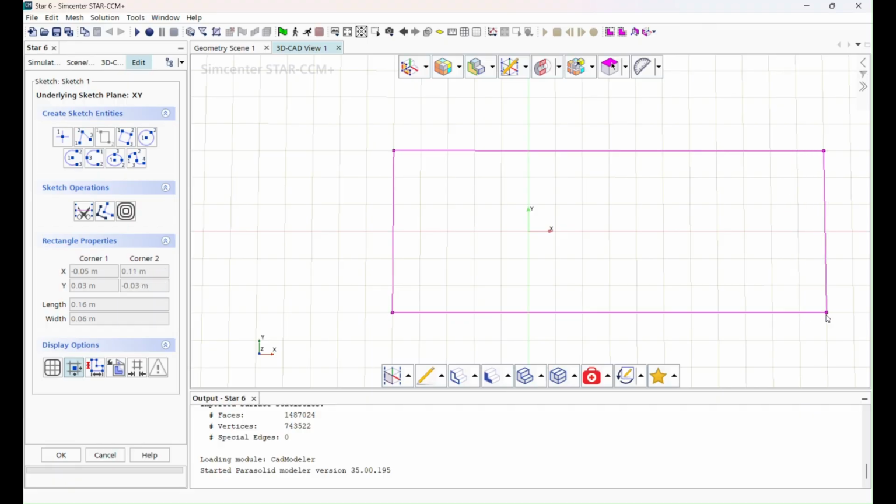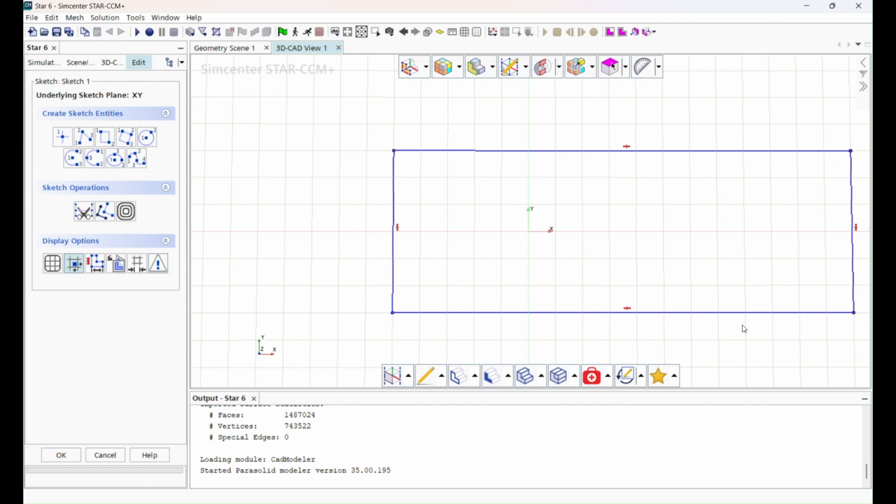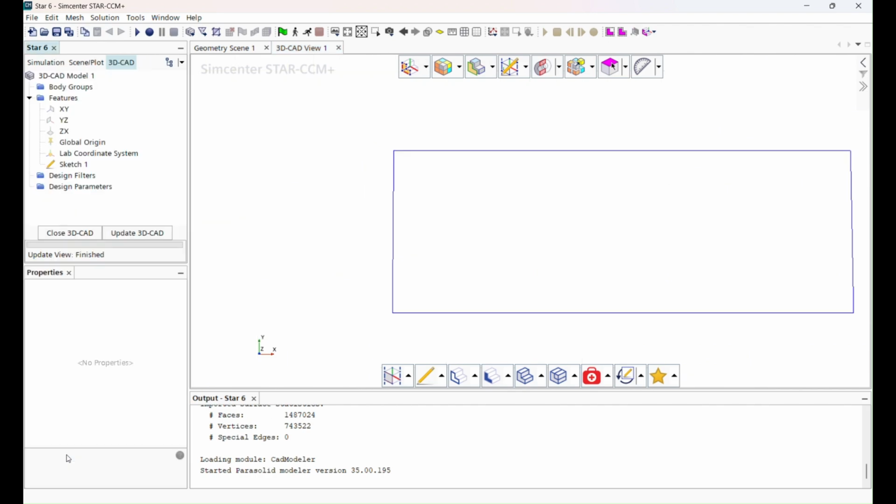So make sure that you're very precise if you are replicating this, but for not overcomplicating things and keeping things basic for now, for this basic intro video, we're not going to worry too much about those specs. We want to make sure that, yes, this domain is symmetric and that the car is in the center widthwise and located a little bit more towards the front or more towards the inlet, but apart from that, fairly symmetrical about the X and Y plane.